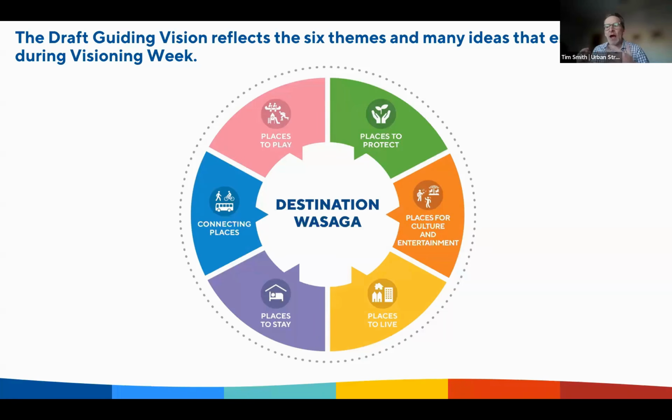More places to live, more housing. Now, at this stage, to be very clear, we're not proposing any significant housing on the waterfront. There may be opportunities for some in the main end, but on those lands on either side, what we're calling the Spit and the West End or Beach Area 2, we're recognizing how valued those spaces are for their natural features and other open spaces, and we're really not proposing any kind of significant development of those areas. And to be very clear, no housing, no condos.